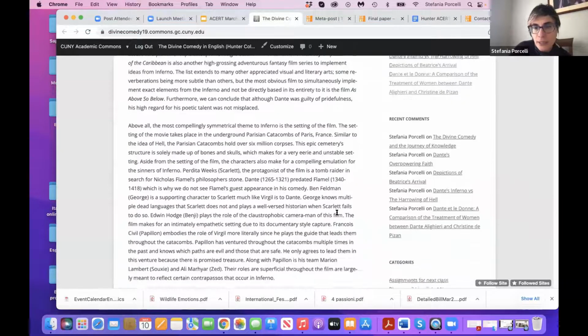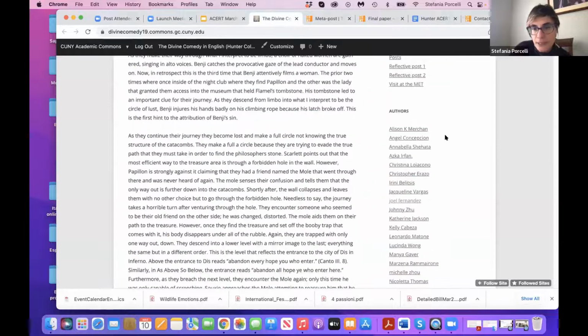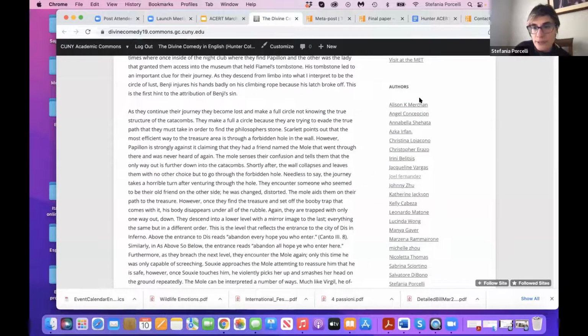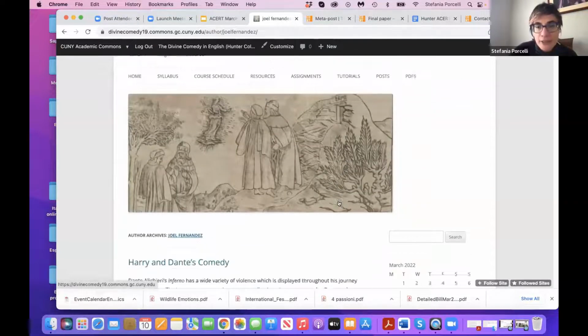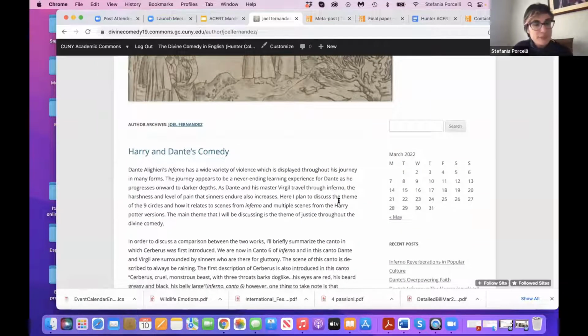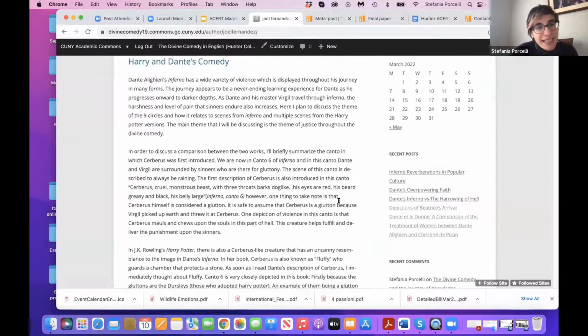So if I go here, this is another way to organize the works. You can have the names of the students or the avatar on the sidebar. Also learned this from Laurie.